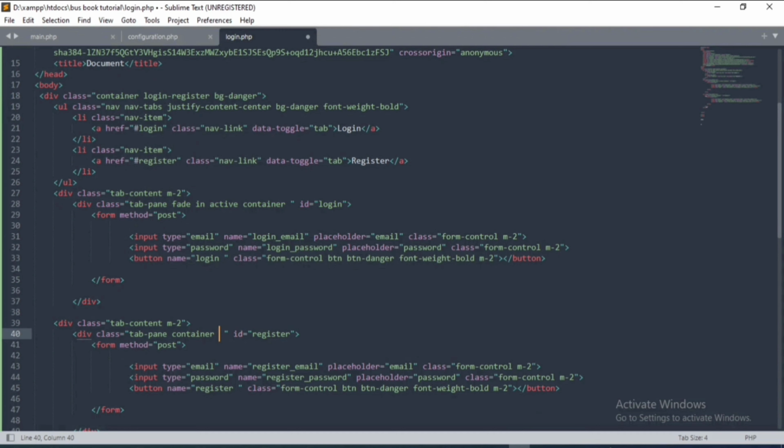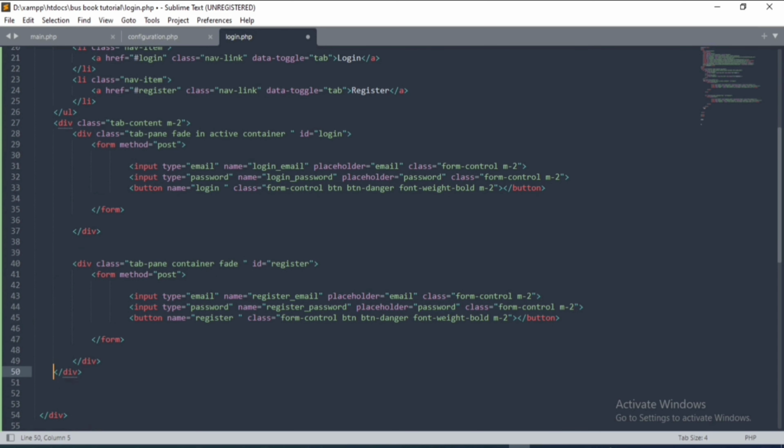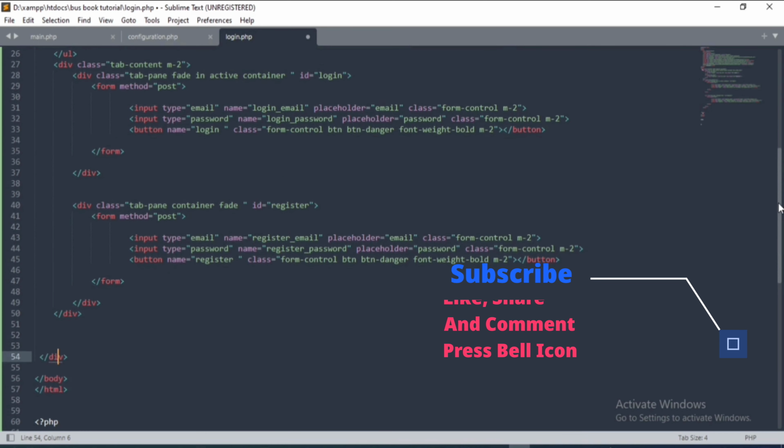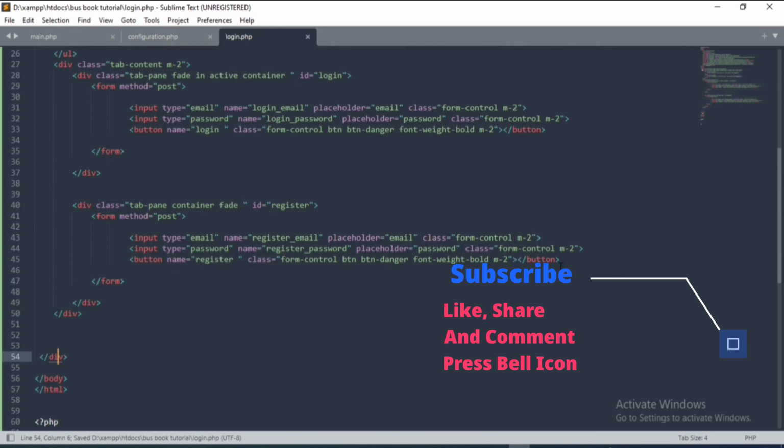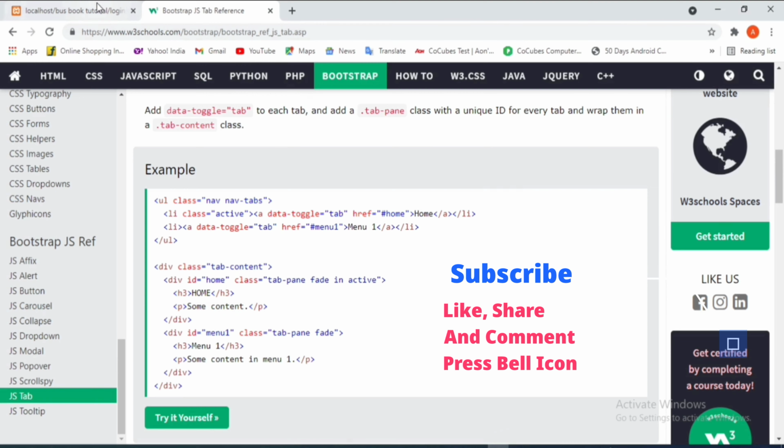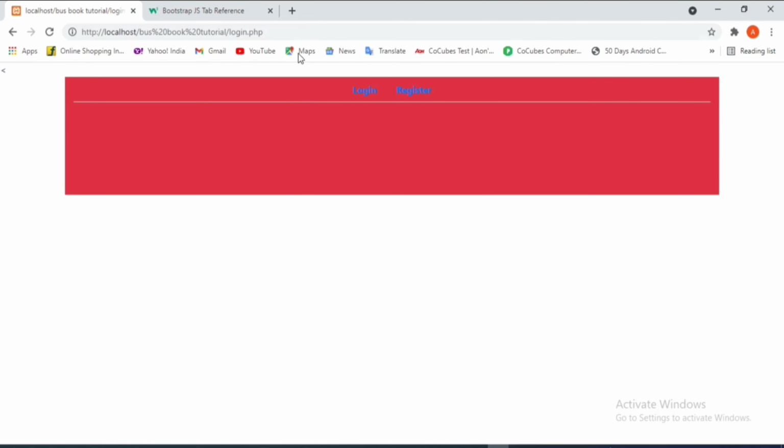Tab pane fade. Okay, and this type, and this should not be here. Type plus container, save it, and first see the changes on refreshing the page.